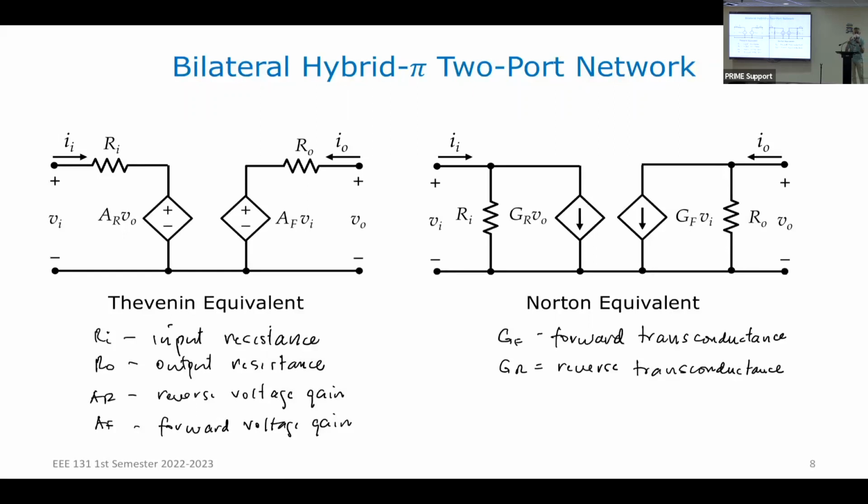So how do we convert the bilateral to unilateral? Sa unilateral, we're just looking for the effect of the input on the output. How does the input affect the output? So we're not looking at the other direction. Madali, ano? If we're only considering the effect of the input on the output, all I have to do is zero this. How do you zero a voltage source? You short it. If I'm using the Norton model, how do I zero a current source? You open it.